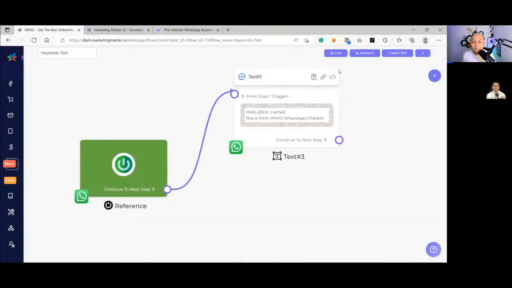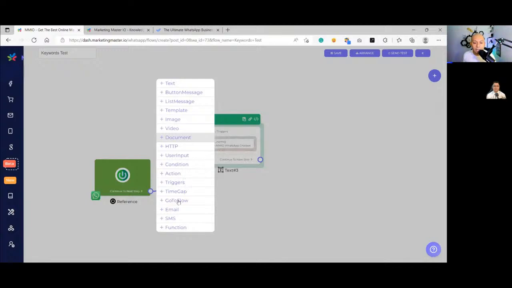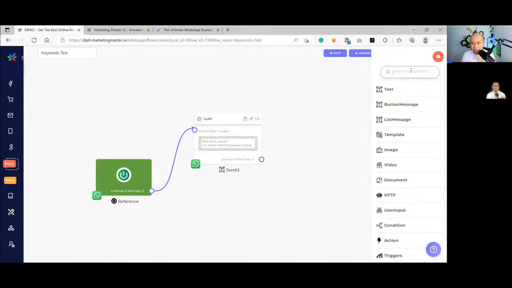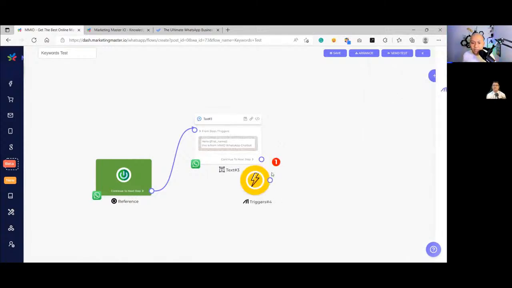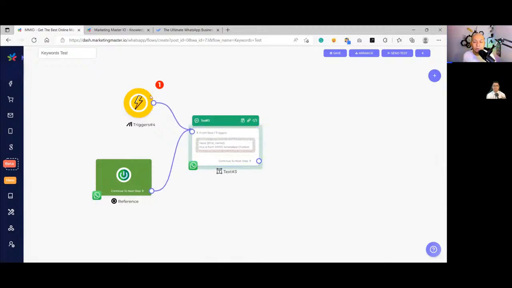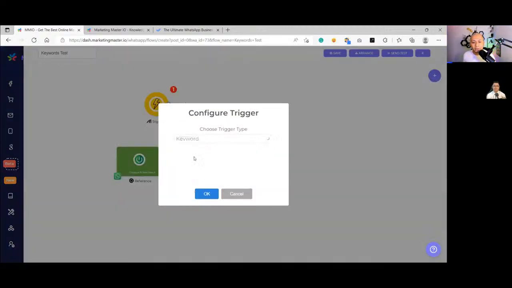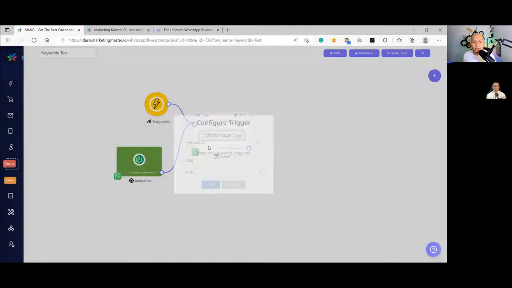To use a keyword, right click, go to triggers. Also, you can click, open the dock menu, search for trigger here, triggers. There you go. We now have a trigger. Attach the trigger here where we want to activate the trigger on this message. And I'm going to use test as my keyword trigger. Okay, good. After that, click save.